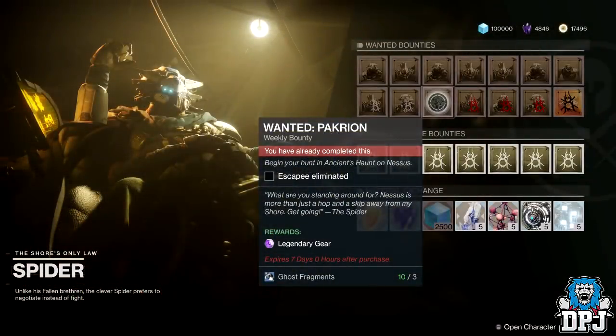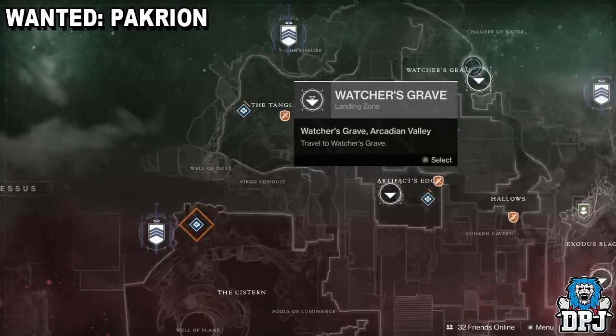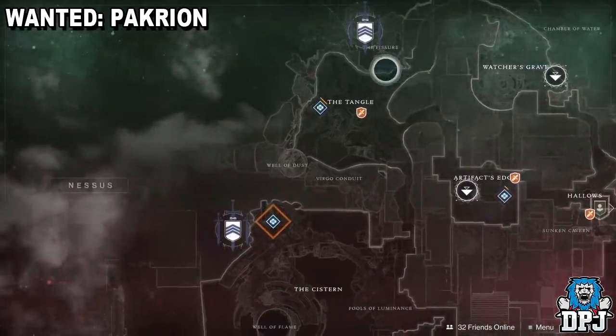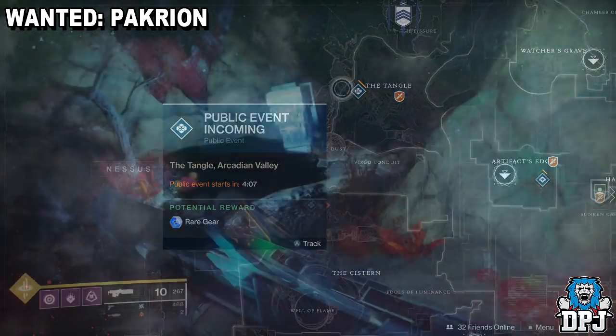The tenth wanted bounty is for Pakrion. He can be located within the Ancient Hunt on Nessus. So here you need to spawn into the Watcher's Grave area and travel around to the Tangle area, and it's within this last sector right here. Deep within it, you will find your target.